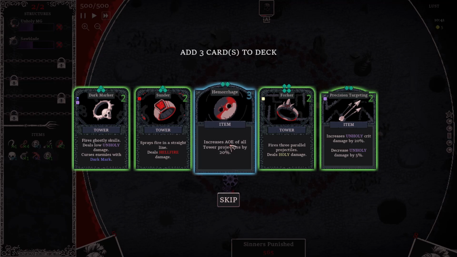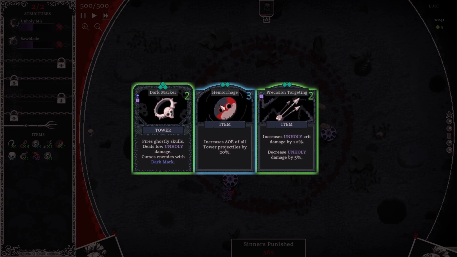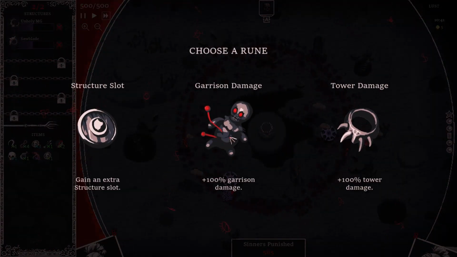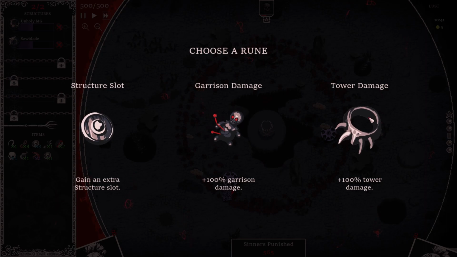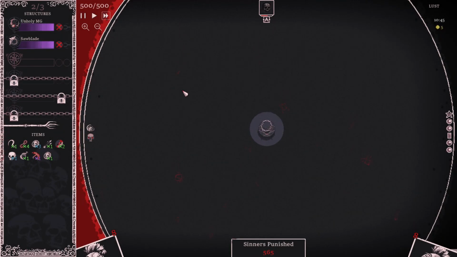Increase AoE of all towers by 20%. I can add 3 decks. Alright. I see you. I see ya. None of these are useful, to be honest. I'm just gonna get them so that I can combine them later on. But only the level 3 card is very good. Tower damage is gonna be pretty helpful, but I'm gonna get an extra structure. I want another weapon. I only have 2 right now. Yeah, nowhere near enough.